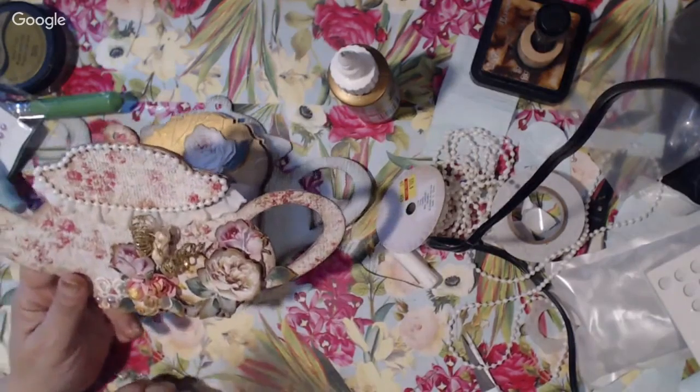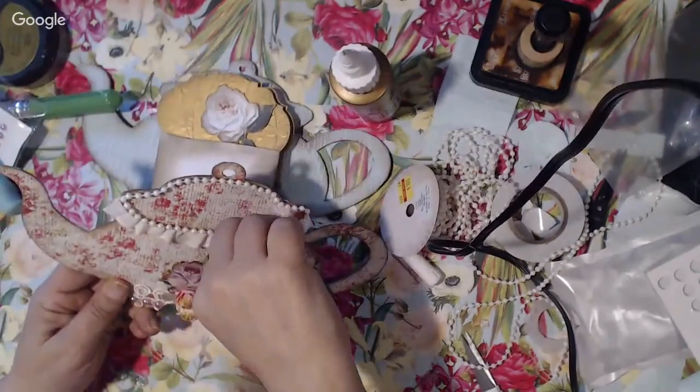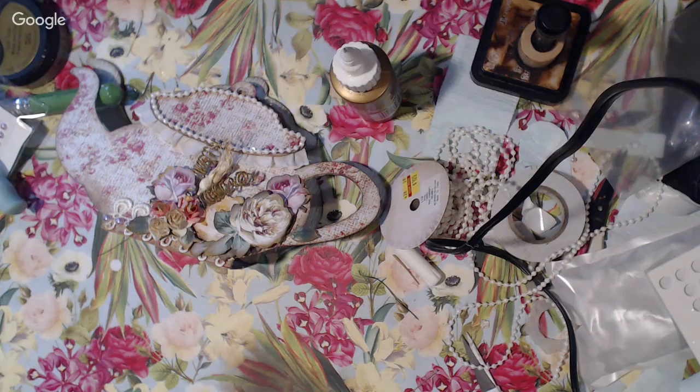Trying to see if I like these on here. I don't know if I do or if I don't. Not really. I don't like these on here. The silver and the gold clash for me. I don't like it. Let's see if I find something in here that I like a little bit better. None of this stuff matches.